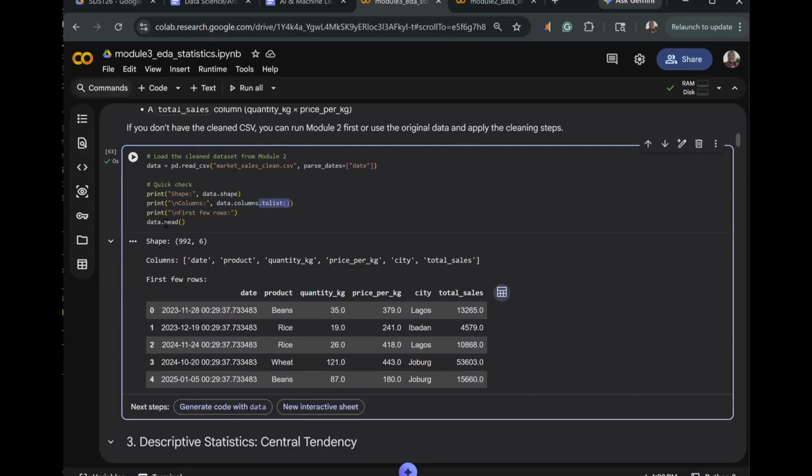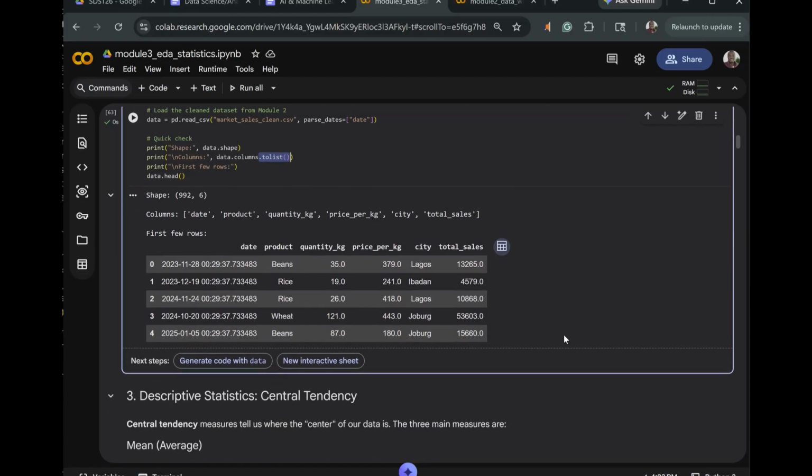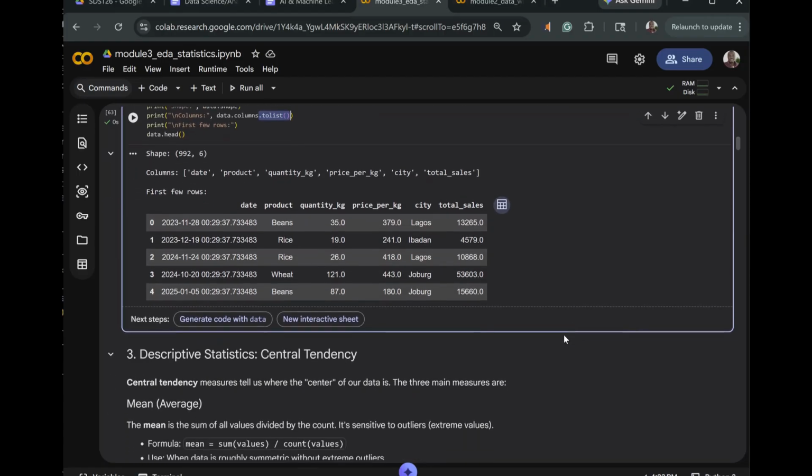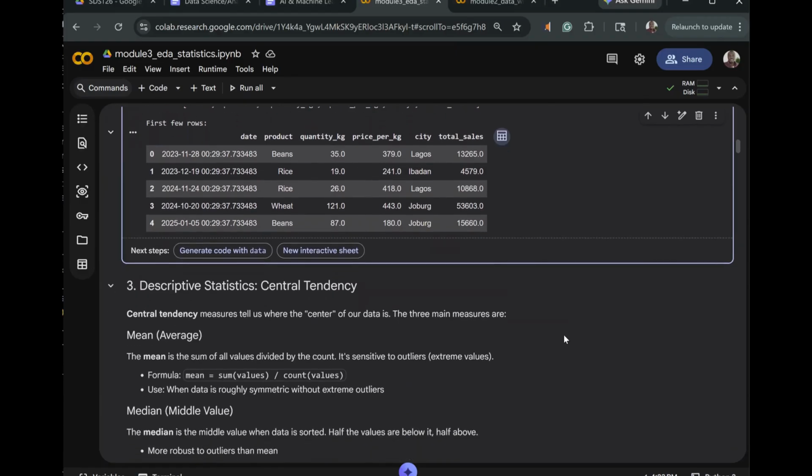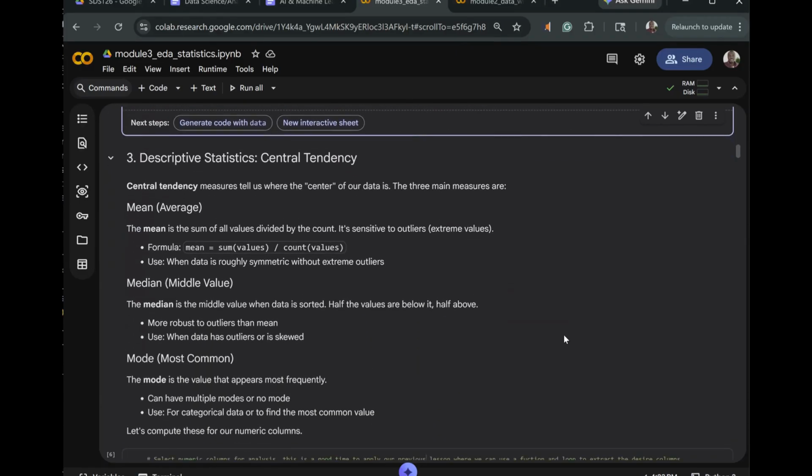So now we're checking for the first five rows of our data frame by saying dot head. It innately gives us row 0 to 4 when we call on the dot head method. So that is aside. Let's dive deep into descriptive statistics.